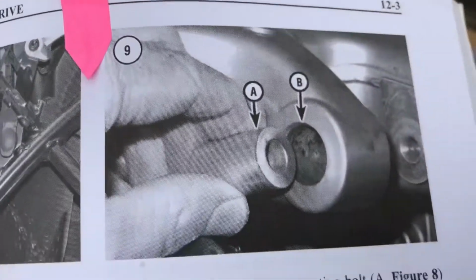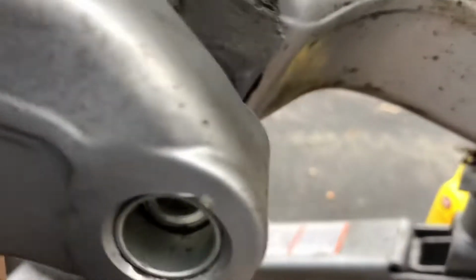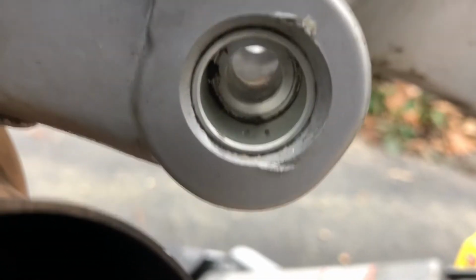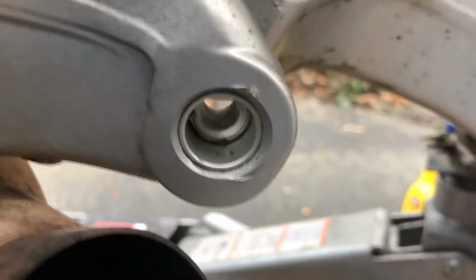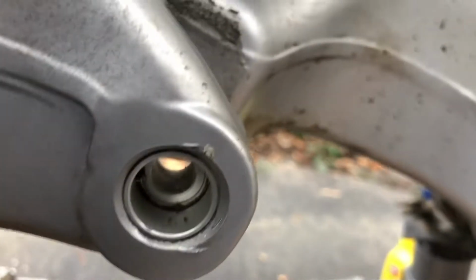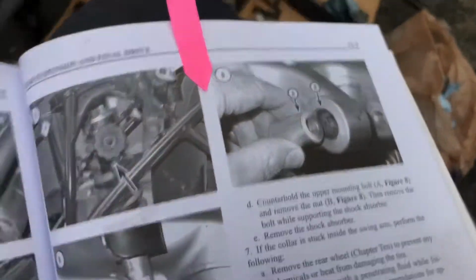Well, that brings me over to here, and I'm telling you, this has been driving me crazy because there is a kind of collar right there, but I'm now convinced that there is no way that sucker's coming out. I think they were messing with me to even suggest it's possible, because I'm now going upside down. On the other side, it's just plain bigger, and their picture described pulling it out on this side. So I think that just stays in place, and this is where the bolt head kind of countersinks, so to speak. They've sent me on a wild goose chase of effort, and I'm a little put out about it.